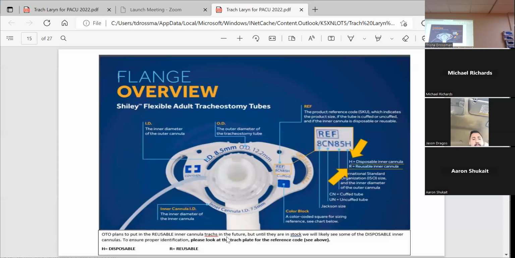So are these the first choice now, or do we still use the others? Majority of the time, I haven't seen the other ones. Initially, when they first rolled this out last July, I want to say it was July 21, we were still transitioning from the older ones, but this is what I've seen on the floors all the time. I don't know what you guys have seen. I can't remember what's in the OR, but for the most part, I think this is it.